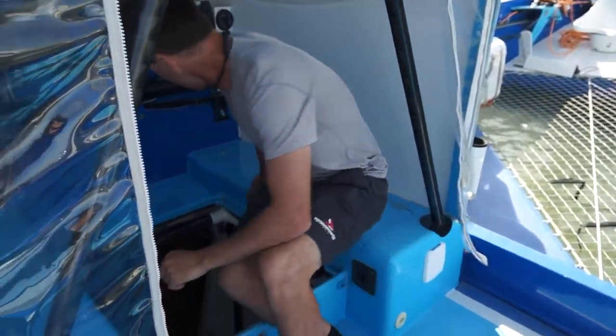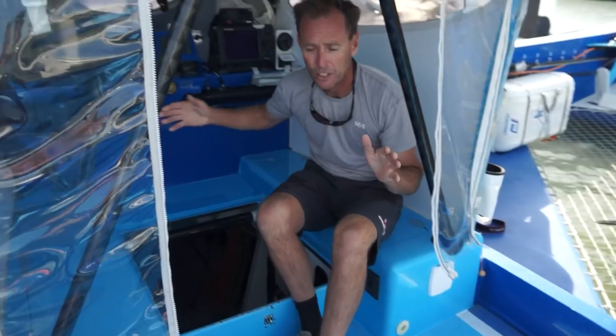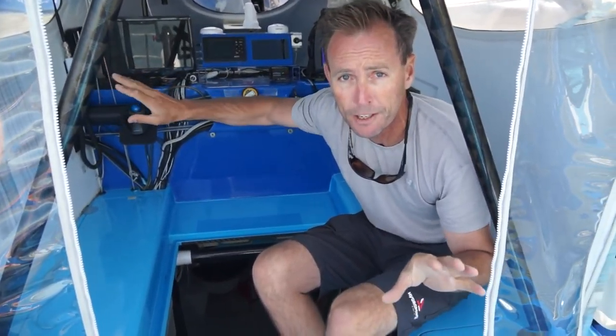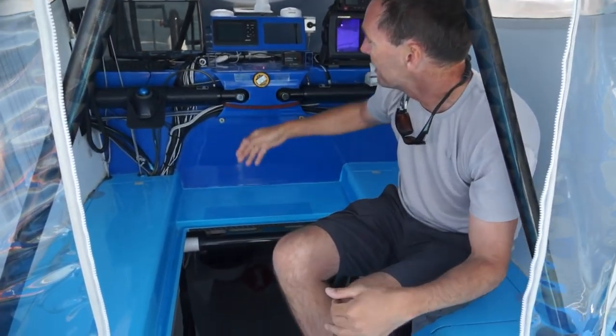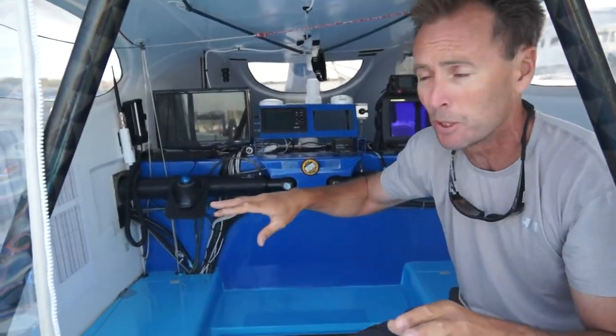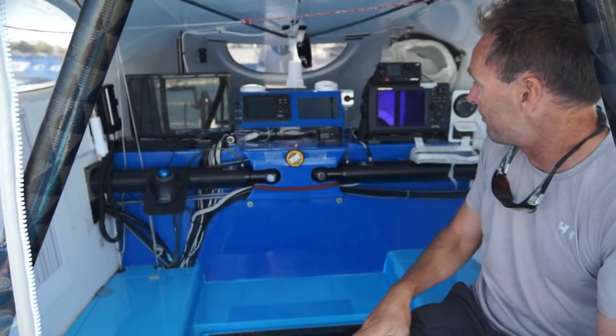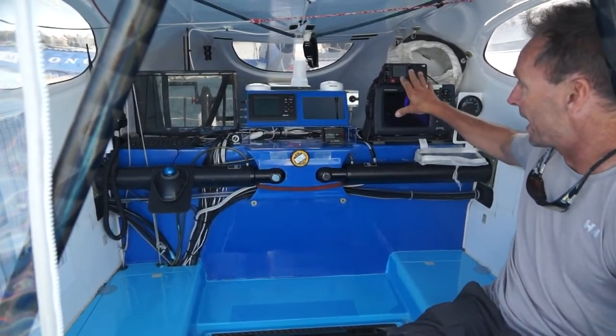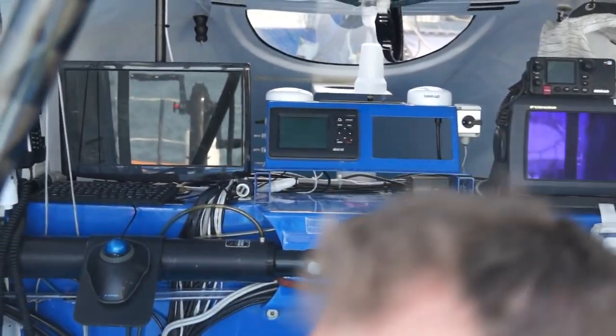A fantastic part of this boat is this cutty here — you've got this lovely protected area where you can sit and get out of the fury of the apparent wind and all the spray. A lot of the boats are actually moving their nav equipment up here so the navigator can see exactly what's going on, look at all the charts and everything. Radar, radio, and everything's also duplicated here.